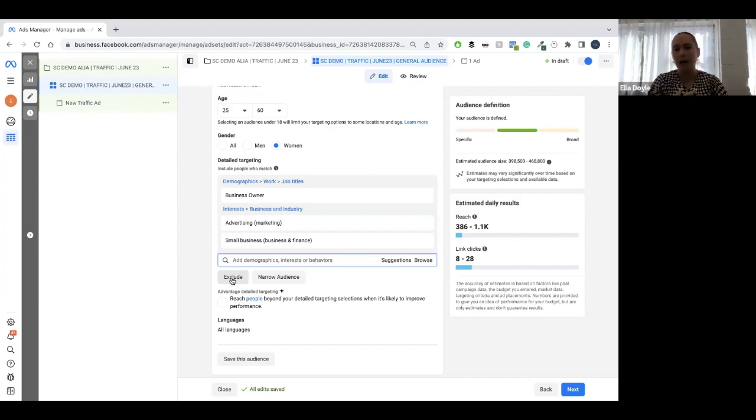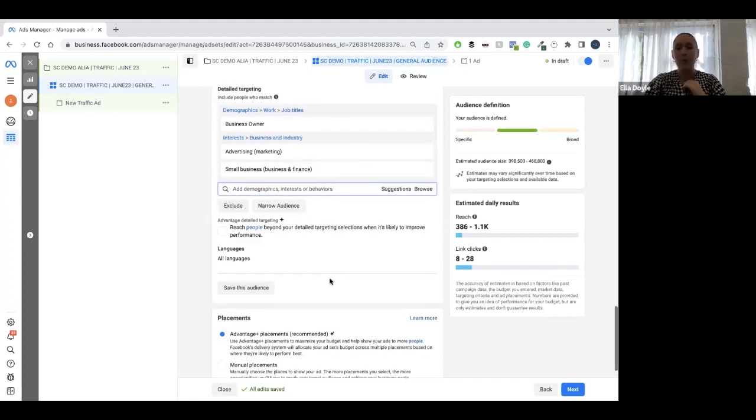Because obviously what will happen is once these ads are run, they're run outside not only your regular followers, but to a broader audience. So there may be comments, there may be feedback, and sometimes using an audience exclusion will help mitigate some of those problems and some of those negative feedbacks and comments.